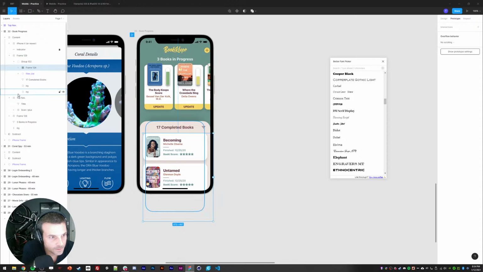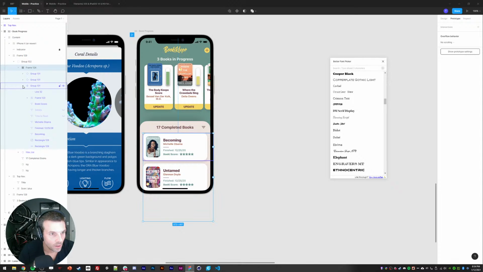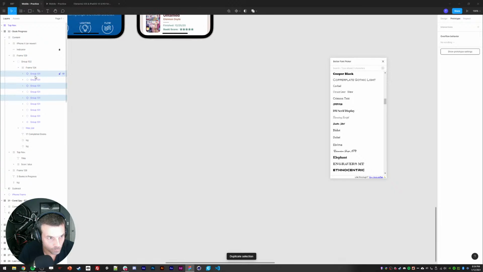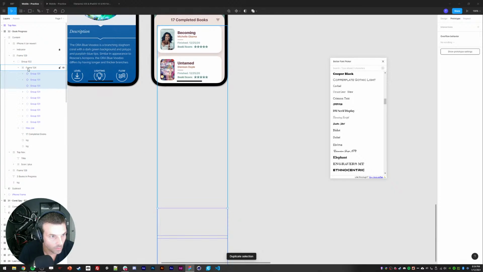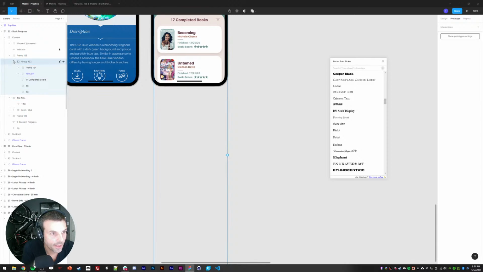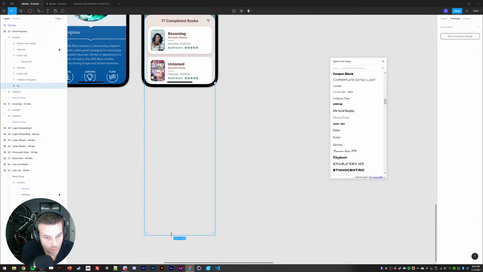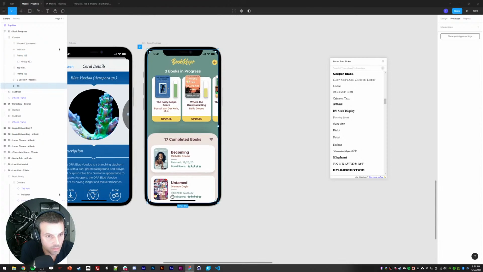So what this means is, let me just duplicate a bunch of our books here. Well, I don't need that. I don't need the background on this side.